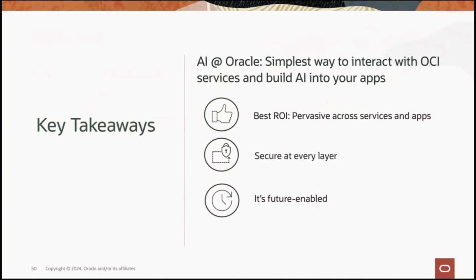So key takeaways. AI at Oracle has become very, very easy to interact with multiple OCI services when they start adding these GenAI capabilities, and we hope we can use, for example, everything that you saw with this diagnostic assistant very soon in AHF. But in general, we saw that these systems are giving us the best return on investment, because we are investing in providing this sort of capabilities, and that investment is coming back to us in a huge way. So basically, we are adding a lot of value to the services by adding GenAI.